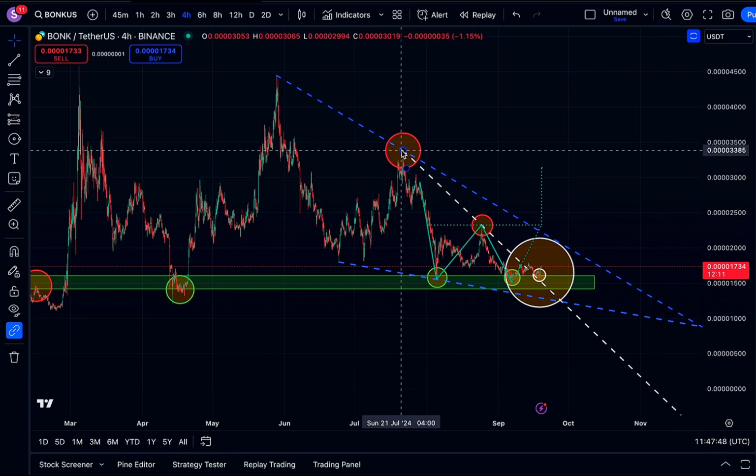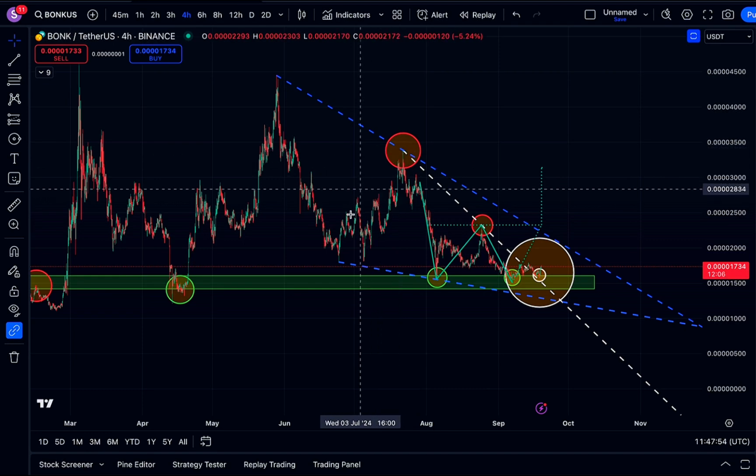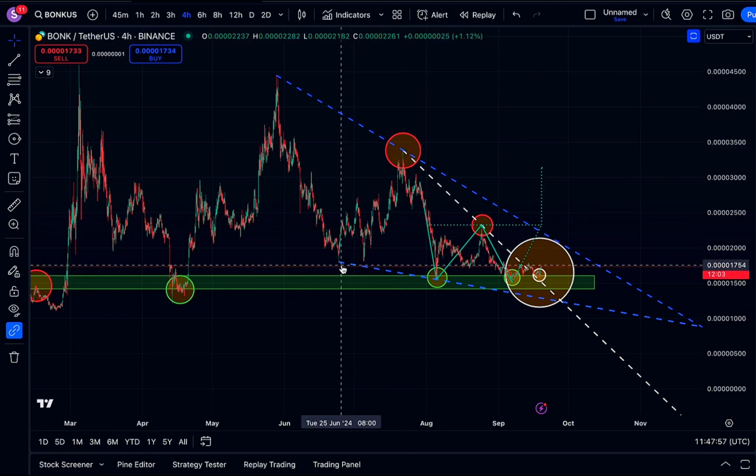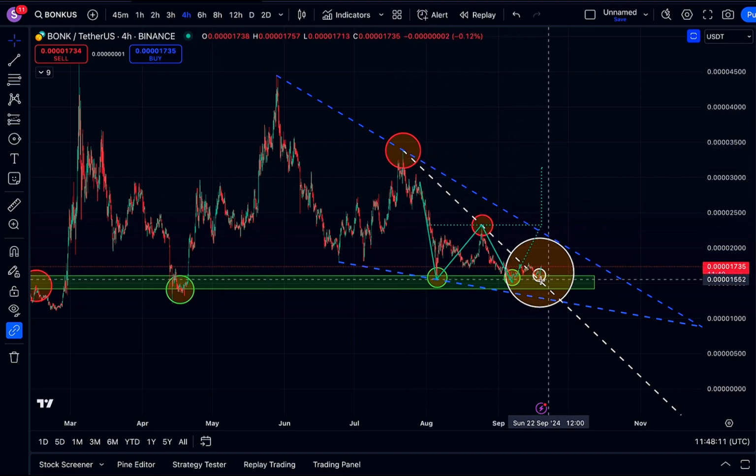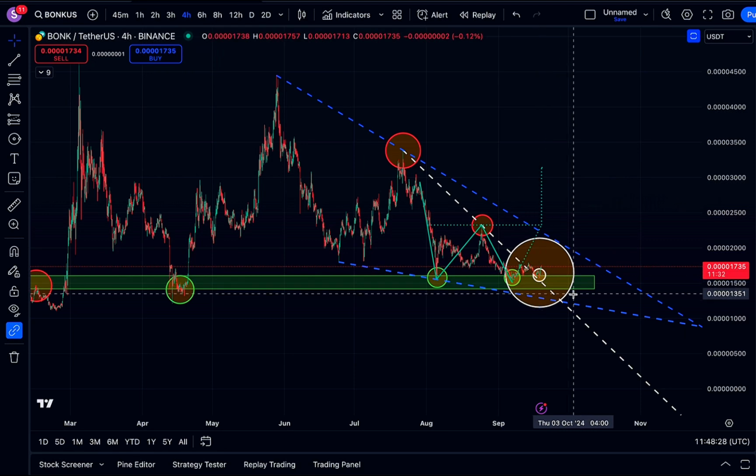A new meso triangle. Look at the down part of this triangle, 21st July 2024, and that part is still the same as that micro 25th of June, 26th of June. You can see this upper part of this symmetric triangle got broken and retested. And you know when a trend is broken and retested, it's a push towards the break side. If it broke towards the downside, the push continues towards the downside, but this broke towards the upside, so we will be expecting more push up.